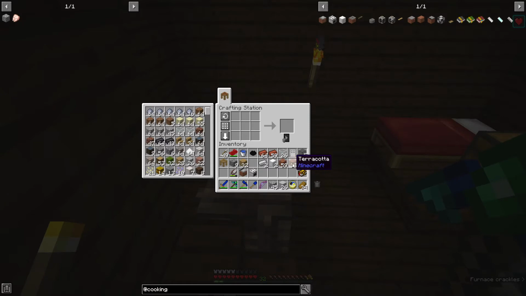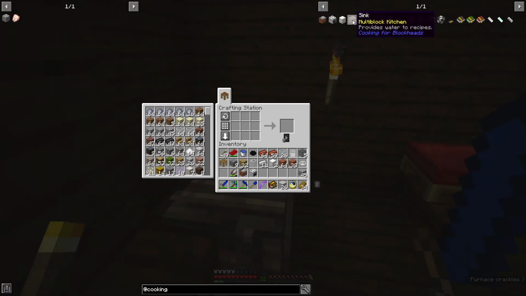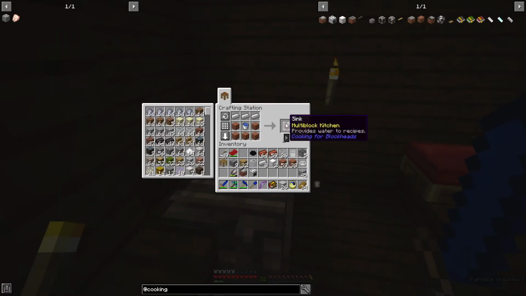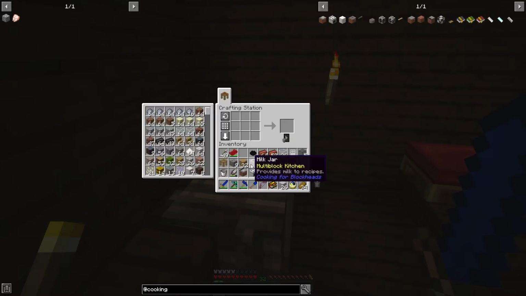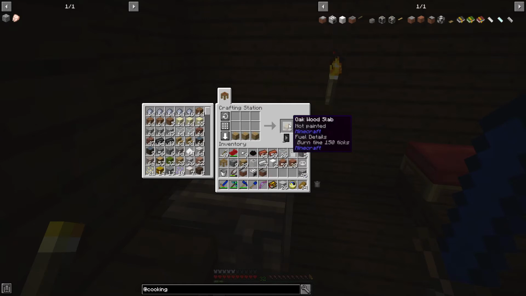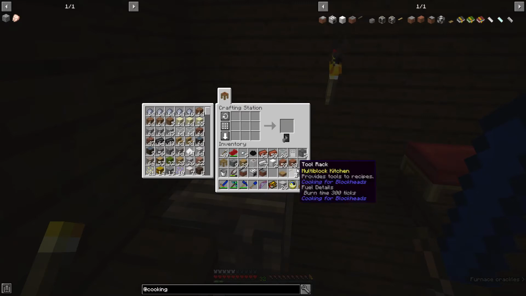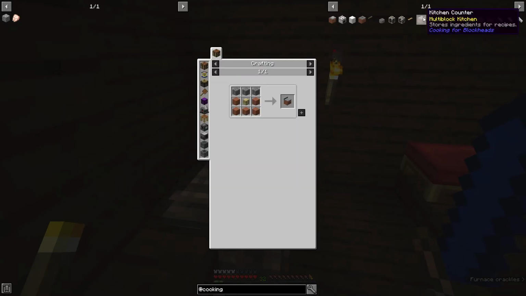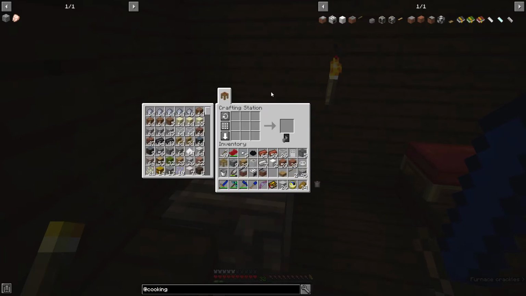I also went and found terracotta in those little formations there across the way. There were a couple of them. And a sink. So we have a cooking table, an oven, a sink. Tool rack requires iron ingots and slabs. So let's make 2 of those. Kitchen counter: terracotta, chests, and stone.